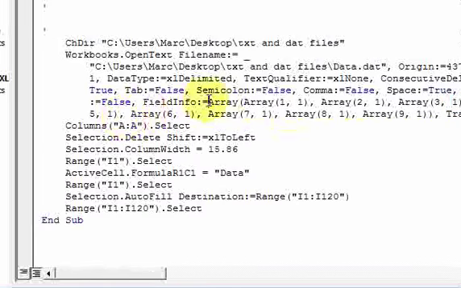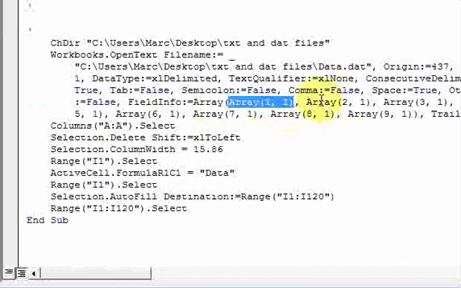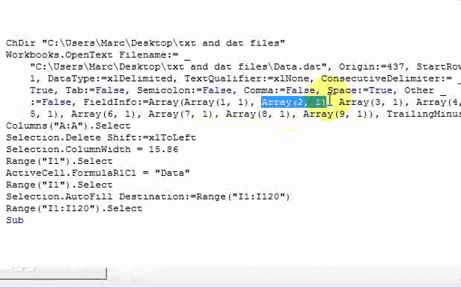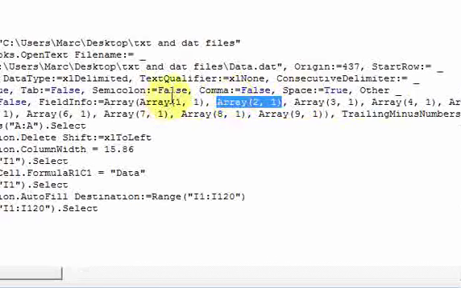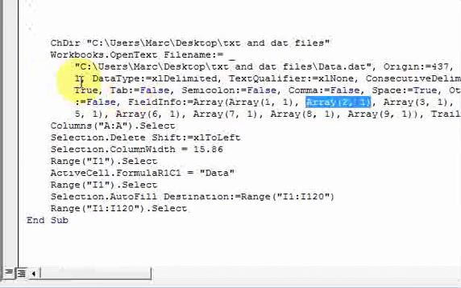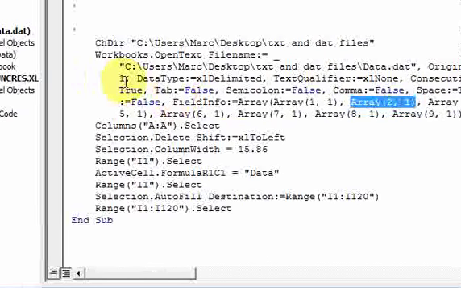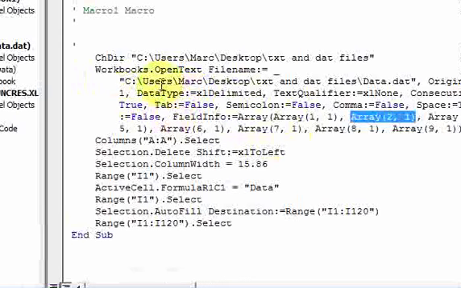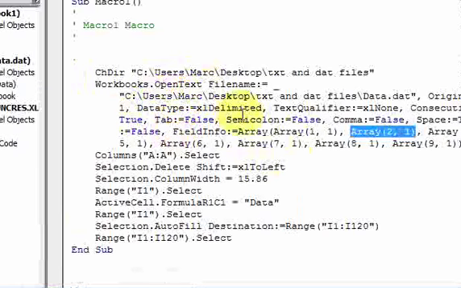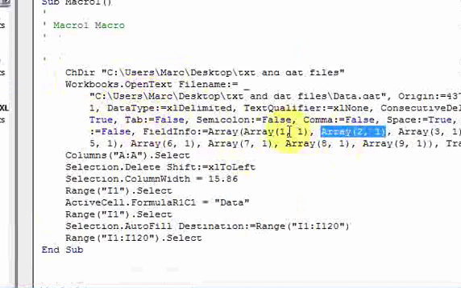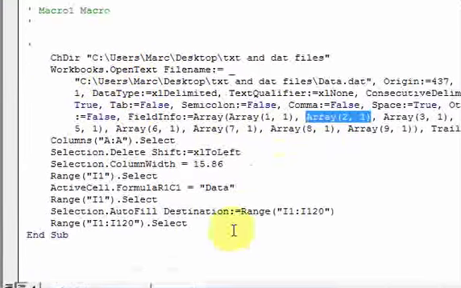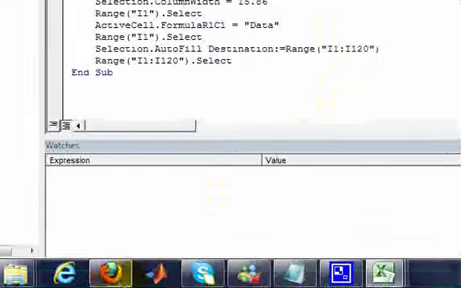What this does is it's an array. They said it's an array of two-element arrays, and here's your two-element arrays. Here's one two-element array, here's the second, here's the third, and so forth. It just tells VBA, when it opens this text file, what the columns are, how many columns there are, and what data types there are, so it knows how to deal with it. That's if it's delimited.